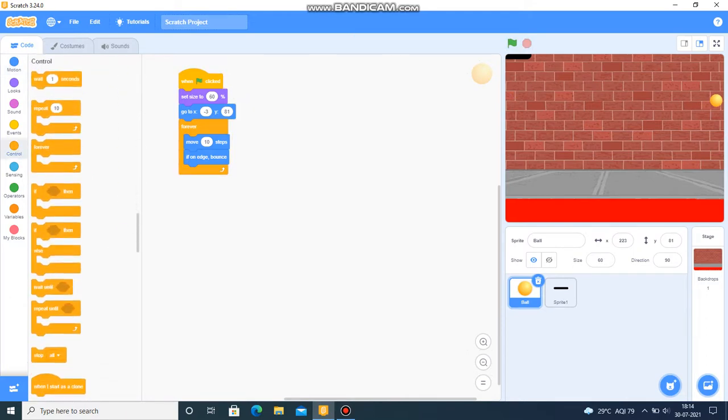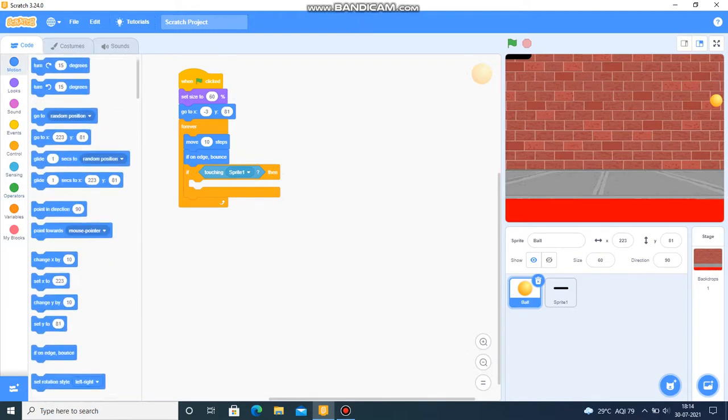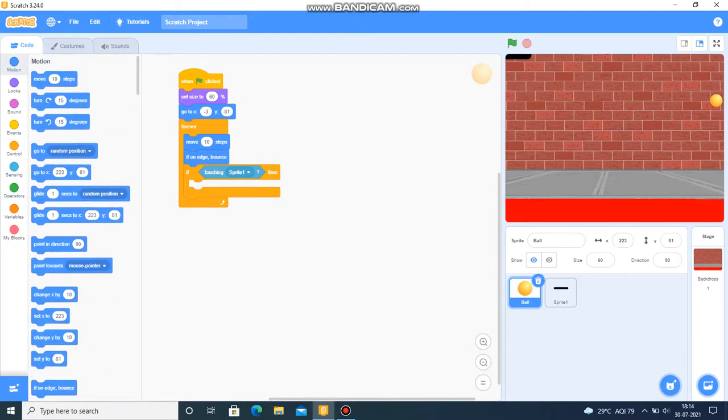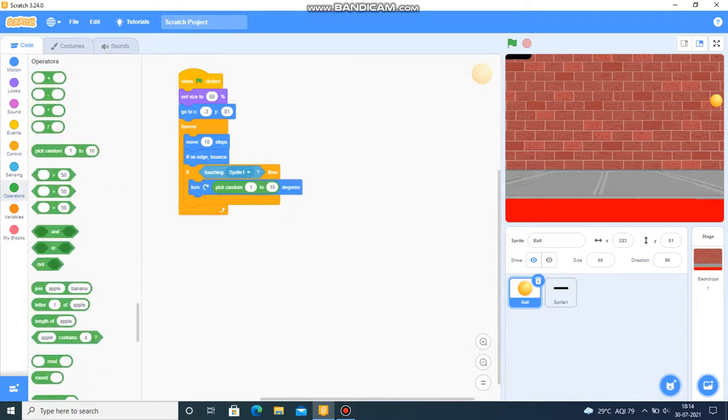So now if it touches the sprite one, what should happen? The sprite one means it is our paddle. It should be turning and then moving. So let's go to motion, take turn, and instead of giving a degree, let's give a random number from 0 to 360.